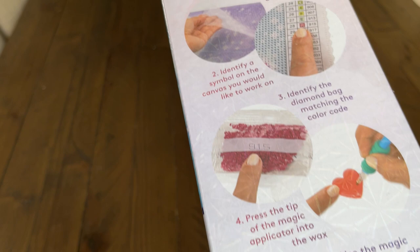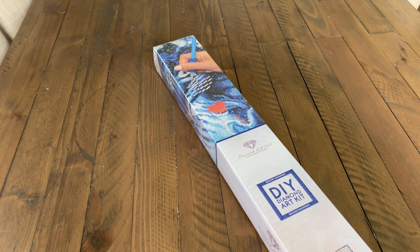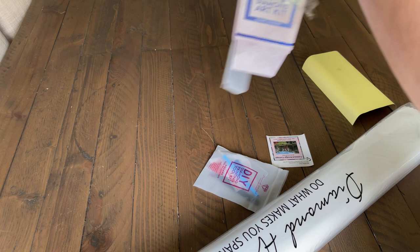What's in the kit, basic instructions, okay? And then we scooch around to that side. So let's break into this bad boy. I'm making sure that that thumbnail picture is out of the way. Now, it's been a while since I've had a Diamond Art Club unboxing. Okay, she's empty. Let's have a look.